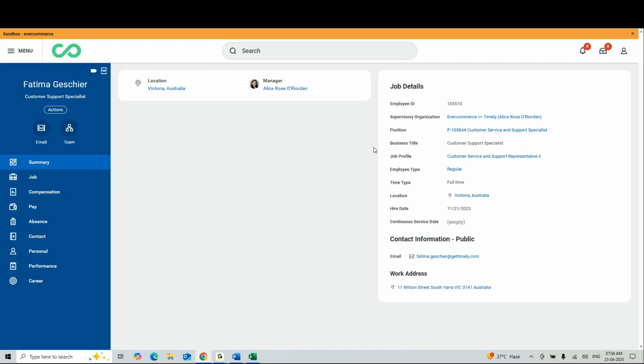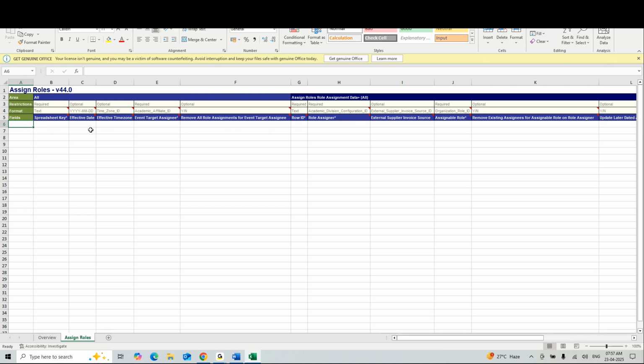Position P105844. So what we add in a manual assign roles, we have used effective date, the role name and the position. I told you just now that we need to use the integration IDs only.